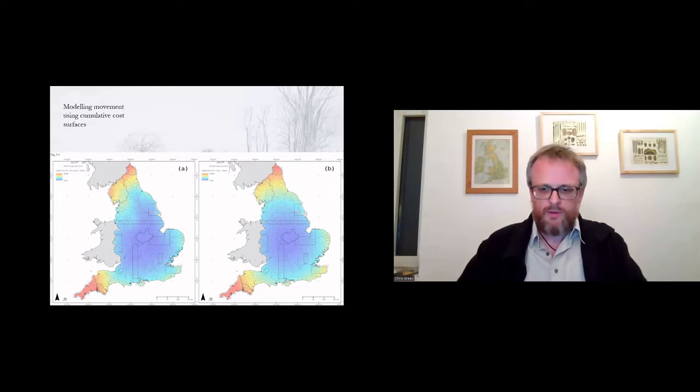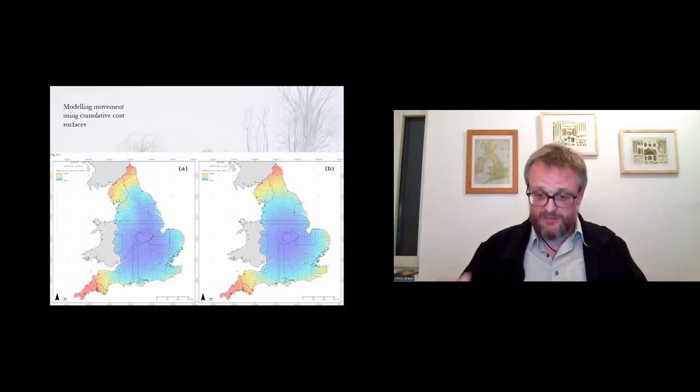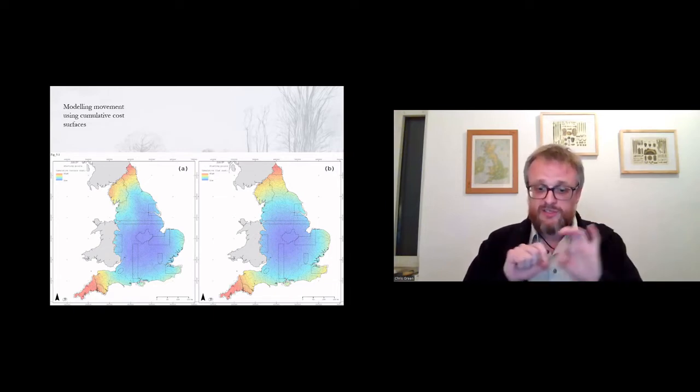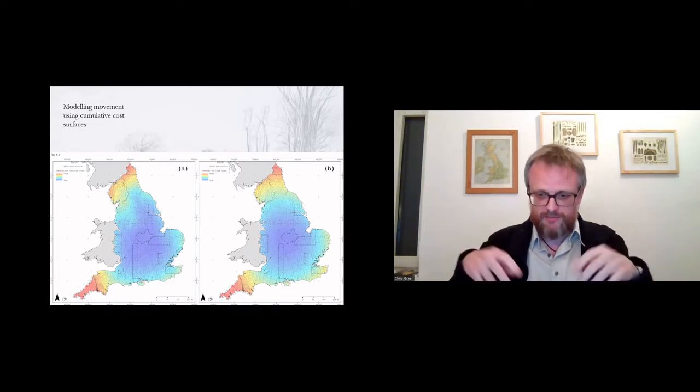understand. We were also interested in understanding general tendencies across the landscape rather than in relation to one specific end or start point. So we approached our analyses using cumulative cost surfaces. So basically, this is where one generates a cost surface for each of a series of points, in this case, the centroid points of our 5 kilometer width hexagonal grid, and then sums the resulting surfaces to produce a cumulative or everywhere to everywhere cost surface.